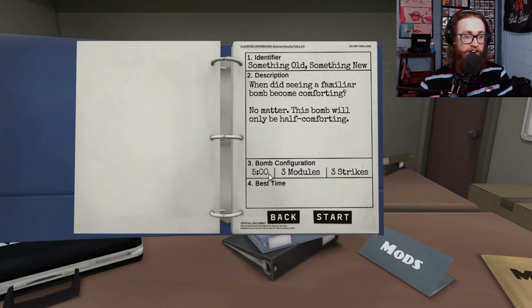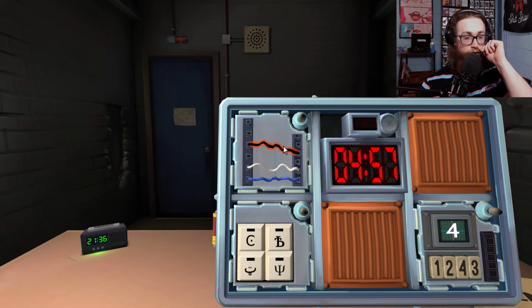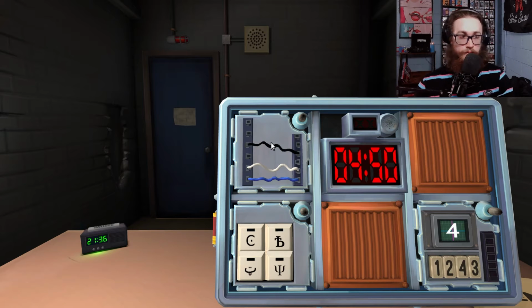So same thing. 5 minutes, 3 modules, 3 strikes. Alright, let's do the wires first. So I have 3 wires. Is there a red wire? No. Cut the 2nd wire.